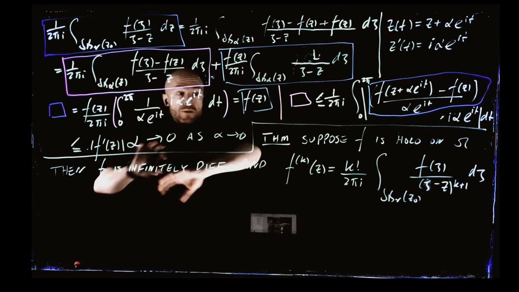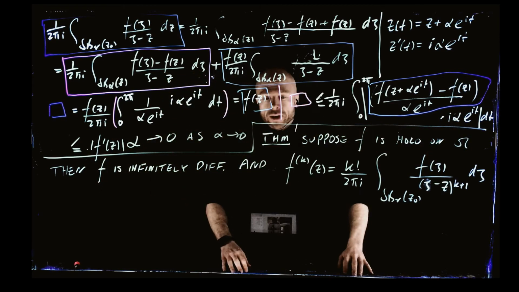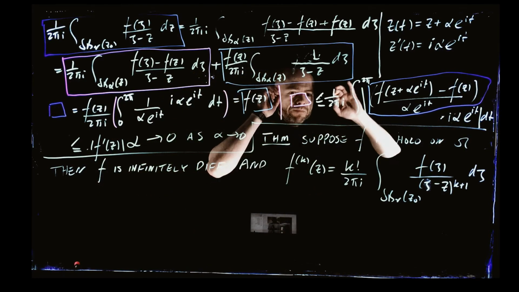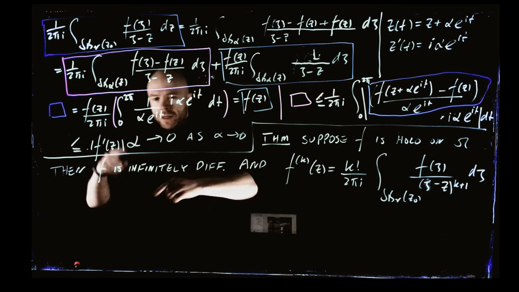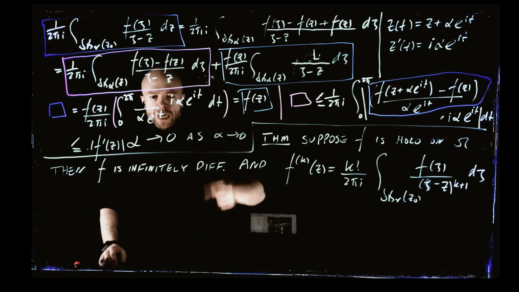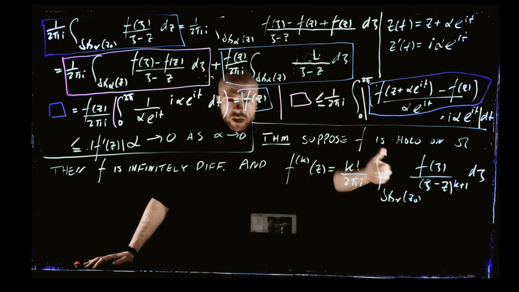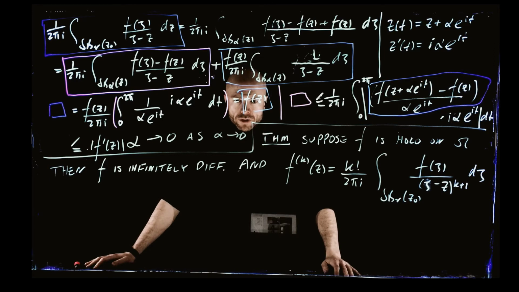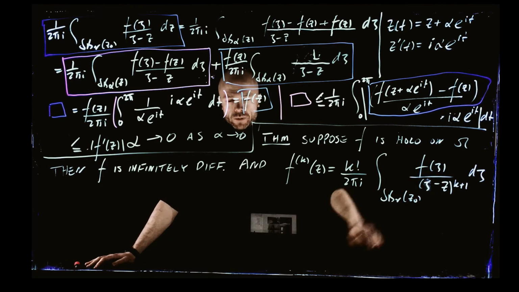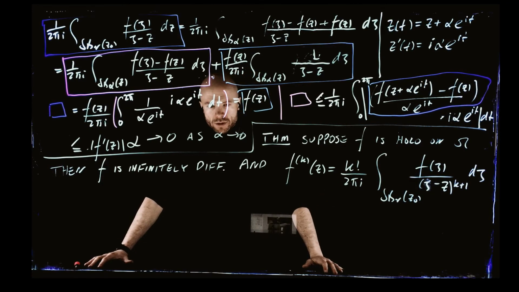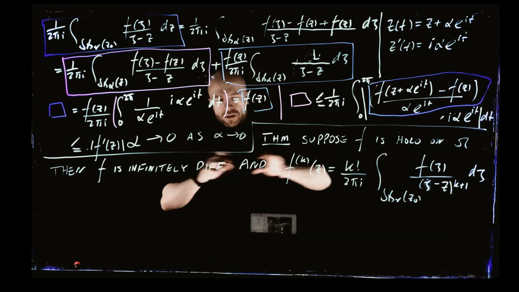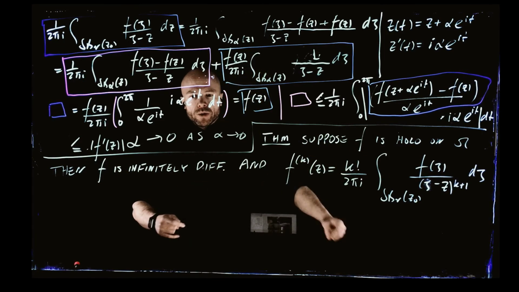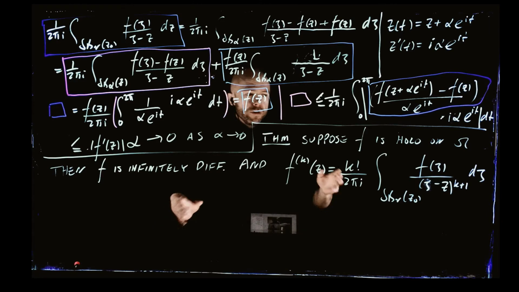And the first part of the statement is also extremely striking. So what does it say? It says that if we have a function that is holomorphic, which means it is just one-time differentiable, then every order of derivative exists. It's 2 times, 3 times, 4 times, whatever number of times differentiable. And we have an explicit formula for what the derivative is. So I told you that calculus for functions from the complex plane to the complex plane bifurcates dramatically from calculus from the real line to the real line. And this is the initial point of bifurcation.